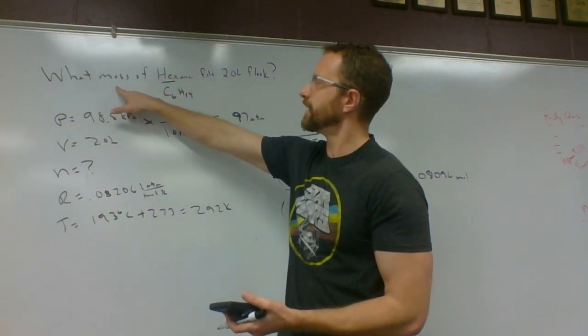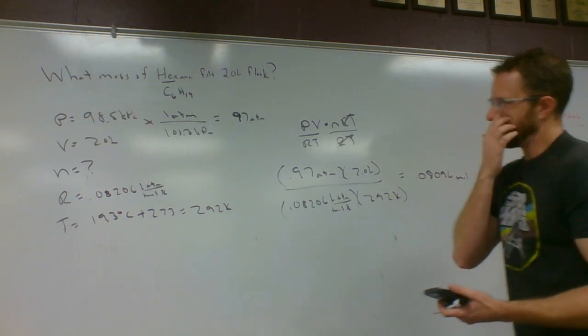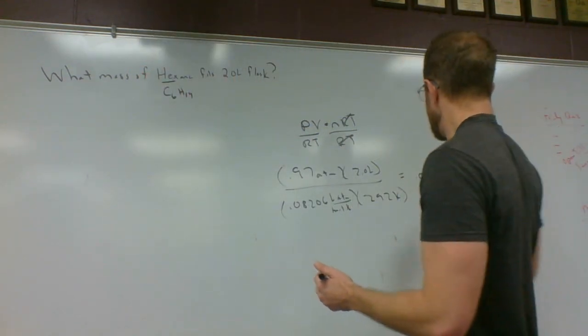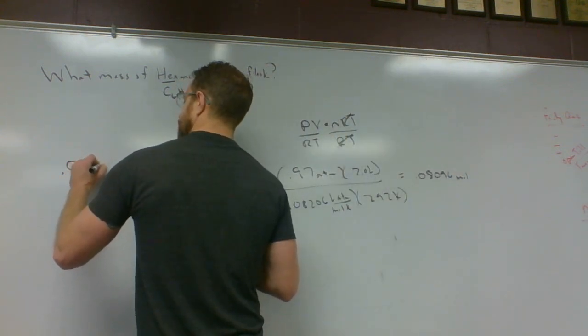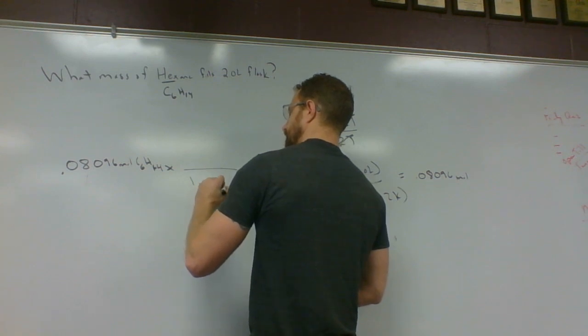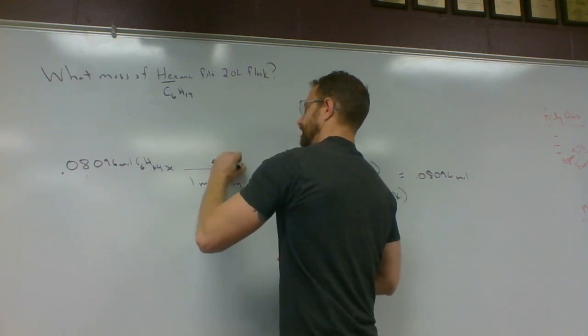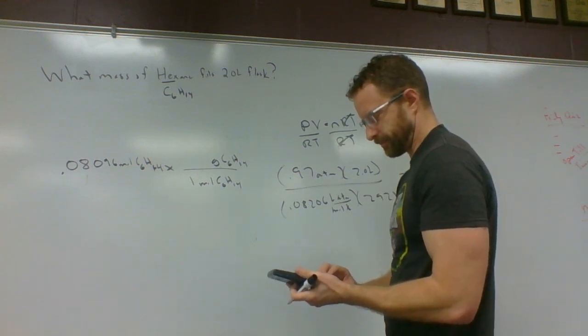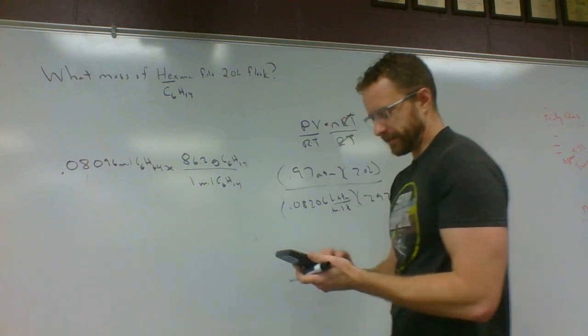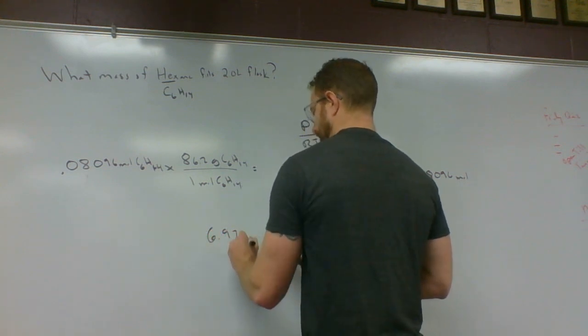That is too many significant figures, but that's the middle of the problem. I don't need to round right now. Our goal, I'm always keeping my eye on the prize, our goal here is about the mass of hexane. Moles is not mass. Moles is moles. But I can get from there to mass. So I'll say 0.08096 moles of hexane, for every one mole of hexane. I want moles catty corners so they'll cancel out. And I just need the molar mass of hexane, C6H14, which is 12.01 times 6 plus 1.01 times 14. So that's going to give us 86.2 grams times 0.08096, and that's going to give us 6.97 grams of hexane.